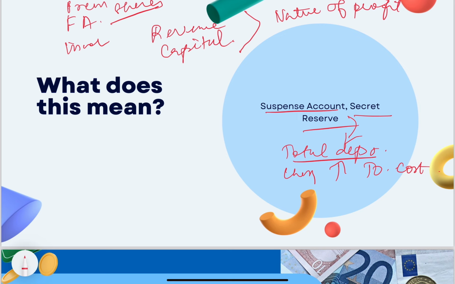So we'll talk about what is a suspense account. If the trial balance does not tally due to the existence of one-sided errors, the accountant has to carry forward his accounting process to prepare the financial statements, right? So the accountant tallies his trial balance by putting the difference on the shorter side, known as a suspense account. So a suspense account is like tallying the trial balance by putting the difference on the shorter side. That is called a suspense account.